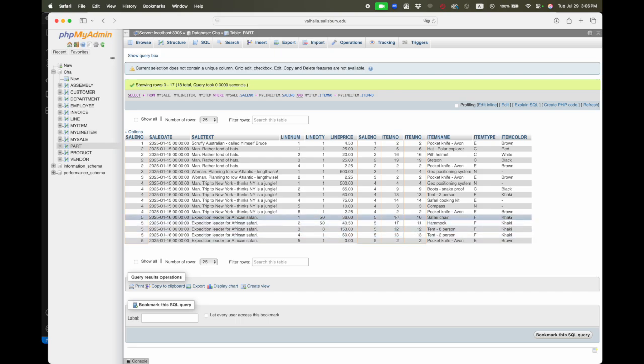For further details about the item, we join this item number with the item table. So here are some details about the item stored in each line. That's how we can merge all 3 tables together and make meaningful information using join statements.